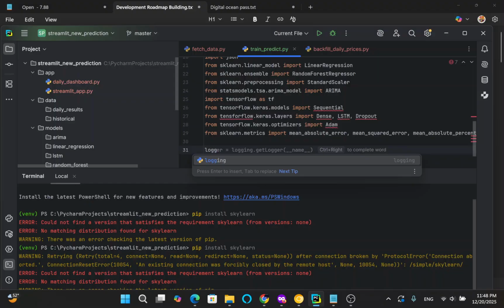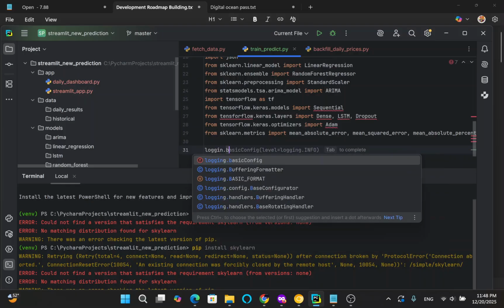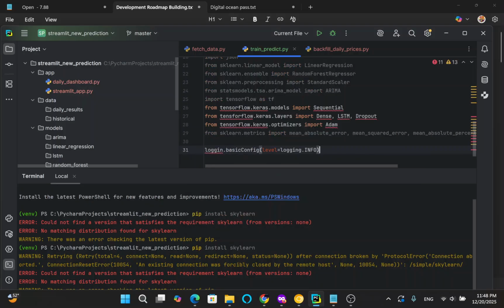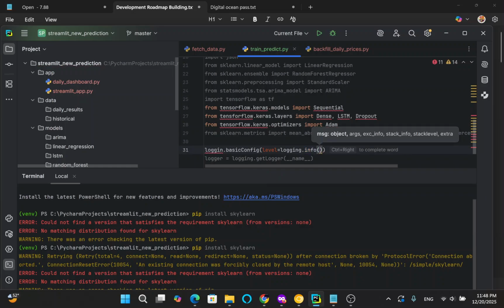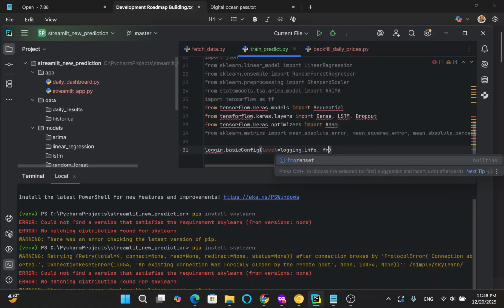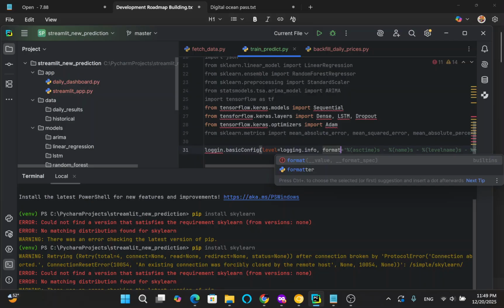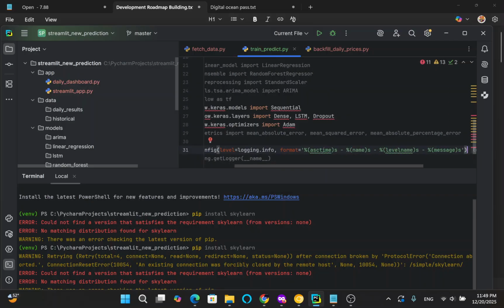Now we configure logging. logging.basicConfig, level will be INFO, format as time, name, level name, and messages.